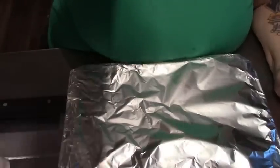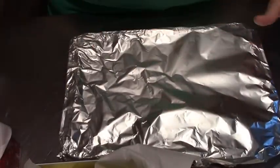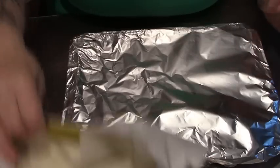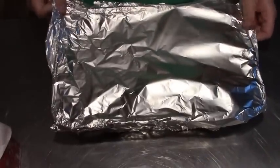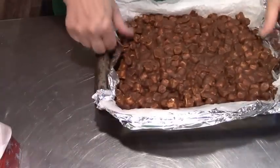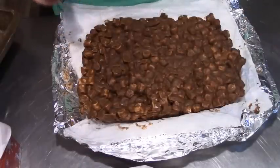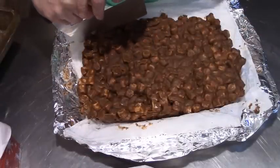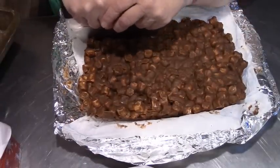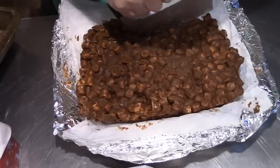All right, so here is our Rocky Road fudge. Now, I've got everything. This is a brand new tin with brand new parchment because this is going to my gluten-free celiac son. We're going to take this all out of the pan, just like this. And we're going to fill Arthur's tin. This is still slightly frozen. Very frozen, actually.